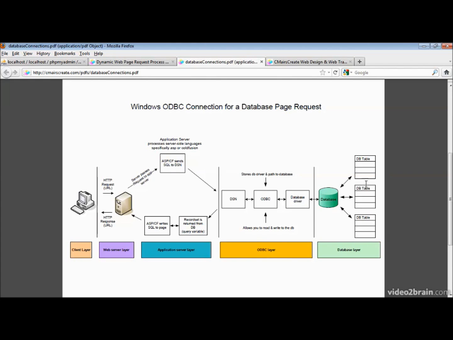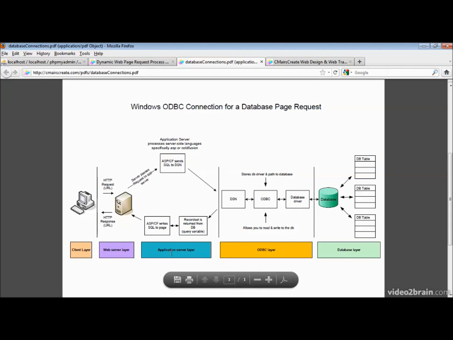Now, on the database side of things, a database is simply a grouping of tables. Those tables have what's known as relationships between them so that you can pull data out of multiple tables. So we don't get into creating databases within this course. The assumption is the database has already been created. But what we have to understand is the database table structure so we can communicate and pull information out of those tables as needed. That information will come back to PHP, and this will be your connection area, storing the connection information of, okay, where is my database located and what type of database is it? And that's really all this does.